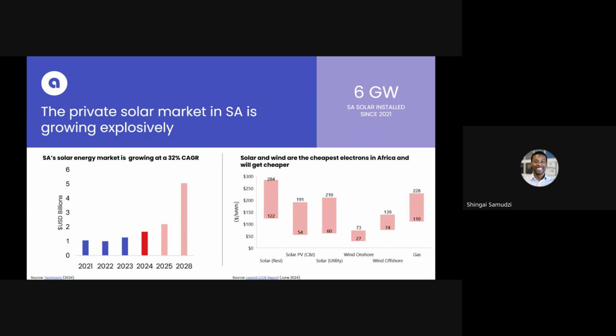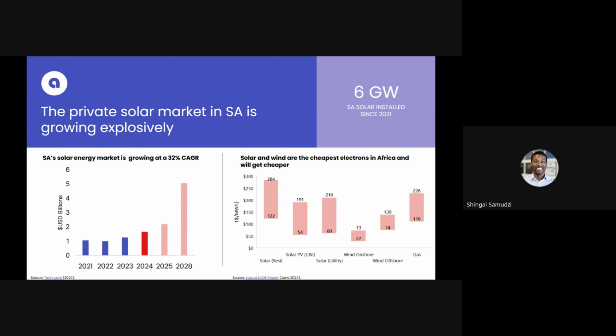And in fact, if you combine much of the continent, it's actually more than much of the continent combined outside of Egypt. And you can see that it's growing at about a 32% compound annual growth rate. So it's extremely fast, and it's not slowing down right now. The government's bid to deregulate the market is in fact accelerating this pace. The encouragement of private electricity wheeling also has provided some strong incentives, both for investment as well as increased generation capacity onto the grid.